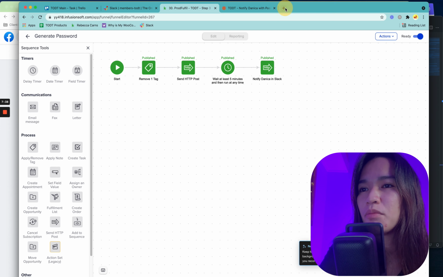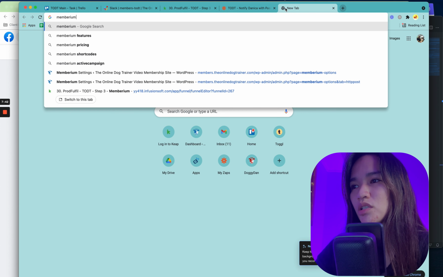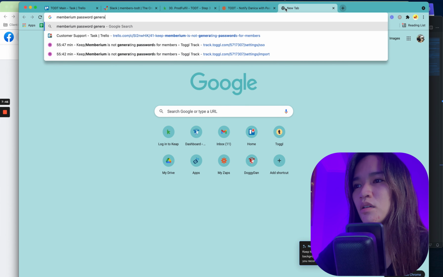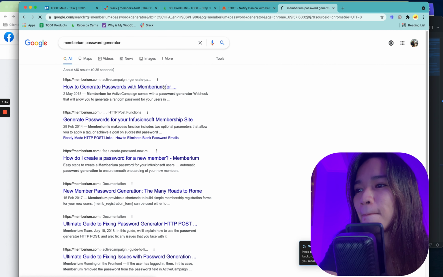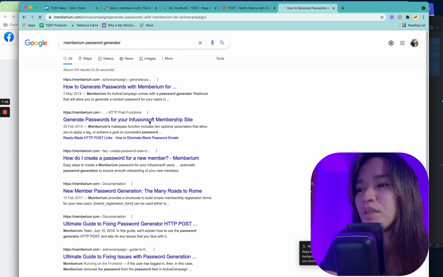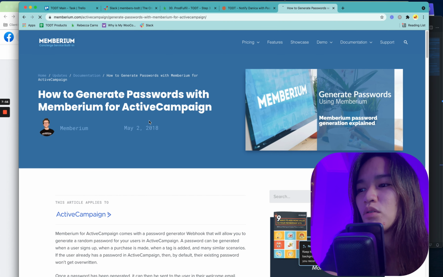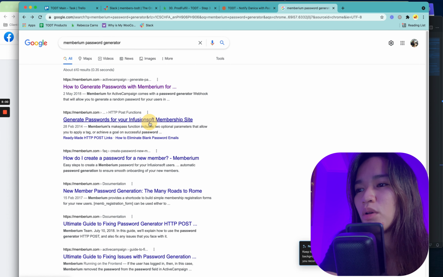So for the Memberium password generator, I'm just gonna show you what I mean, just in case. It's the same whether you use ActiveCampaign or Keap, but let's just go with Keap in this video.